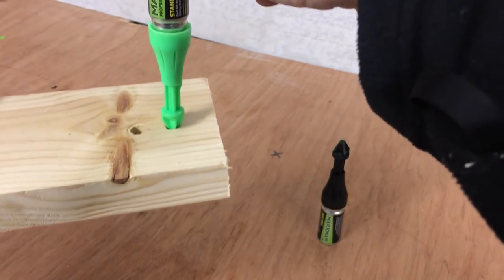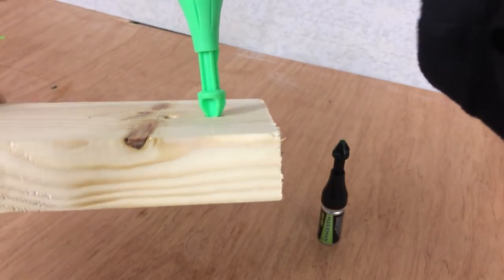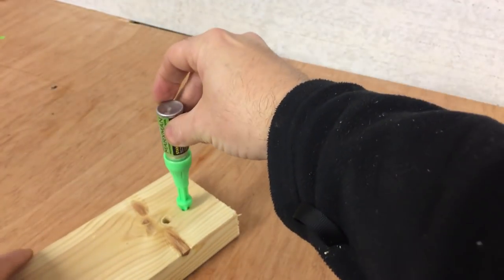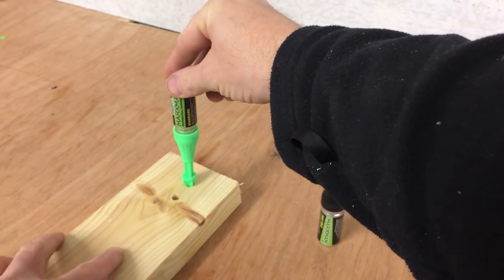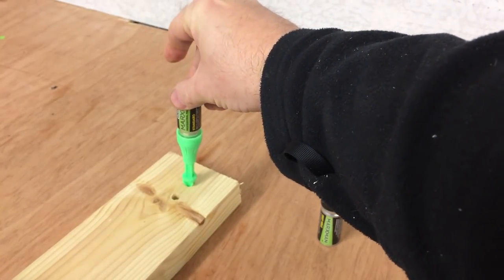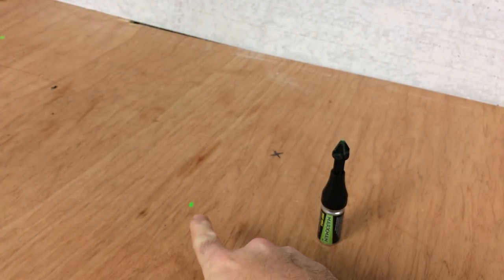So all you do is, as you can see, this is going to sit here into the hole and hopefully blast some chalk through that bottom hole there. So put it onto the surface. They are going to fix this wood to get it in position. And all you do is depress the gas canister like so. That's it. Remove the wood. I don't know if you can see that, but there's a small chalk mark there, which is ideal.